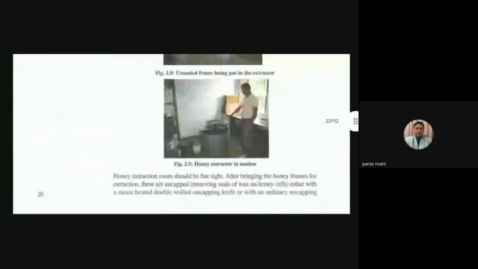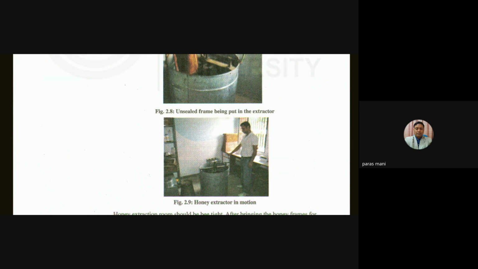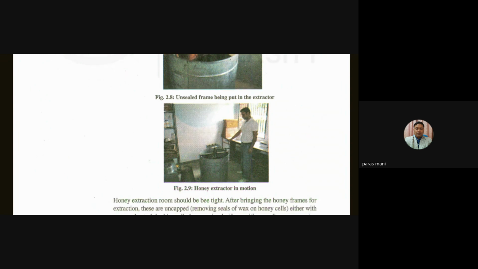But for immediate use, the honey may not be heated, and just filtered honey may be used for domestic purposes, meaning for home use. For marketing and bottling, heat treatment is very much required to avoid mold development. If the heat treatment is not done, the honey is more prone to crystallization and more reactions within it, and spoiling of the honey takes place.